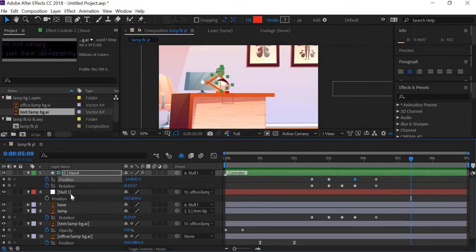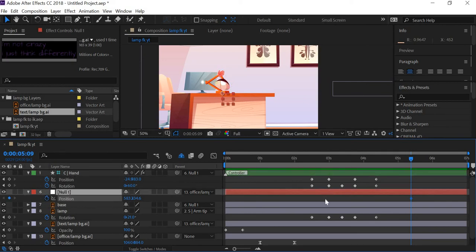So we'll select the null object, add a position key, go to the previous key, add a position key here, and then here we're going to move this to the front, and in the middle it's going to jump.